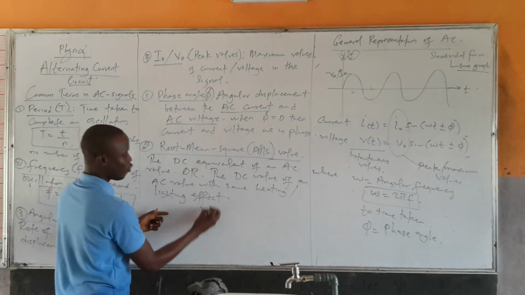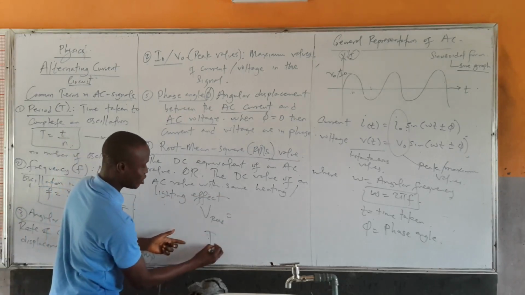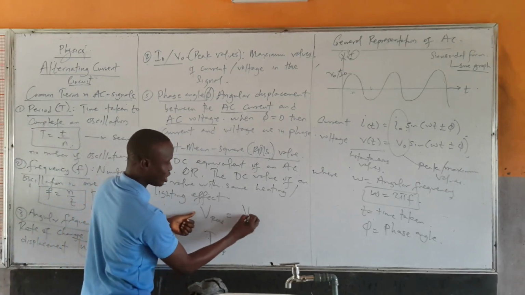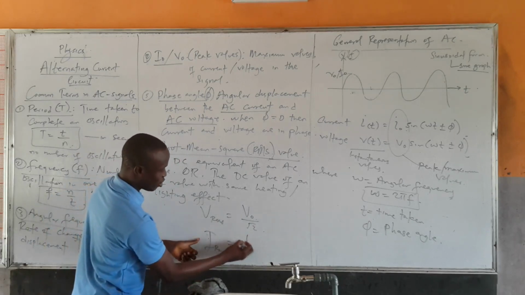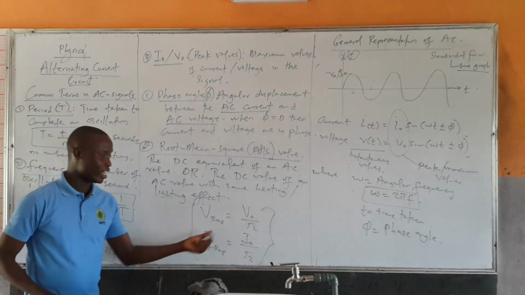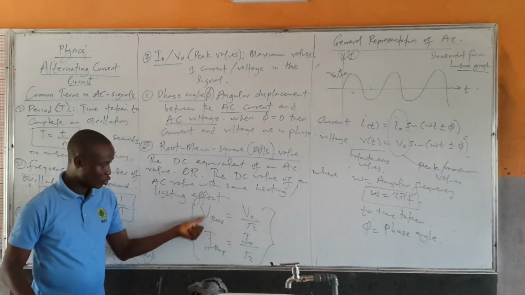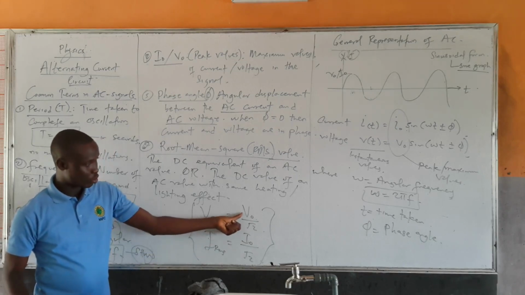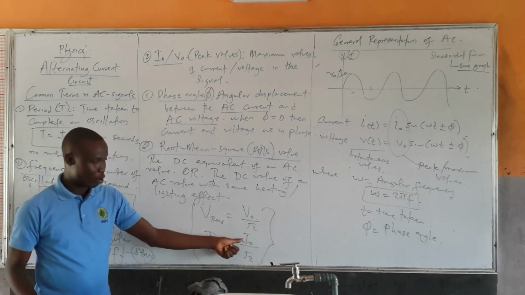So you have your RMS voltage, root mean square voltage. You also have your root mean square current. The root mean square voltage is the peak voltage divided by the square root of 2. It can be proved. The current RMS is the peak current divided by root 2. With these two, you can find the DC equivalent of an AC value. These two are AC values, while these two are DC values. To get the root mean square voltage, all you need to do is divide the peak voltage of an AC by root 2. To get the root mean square current, you divide the peak current by root 2.